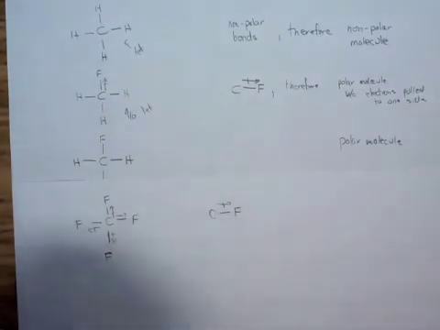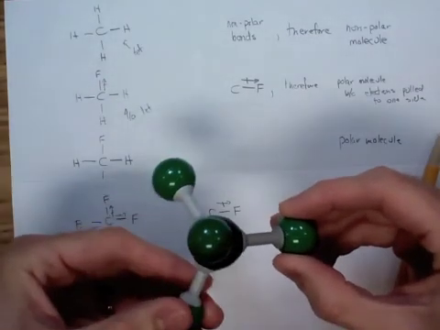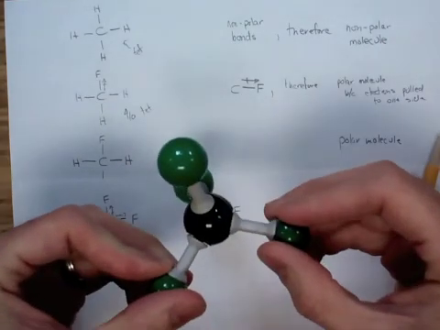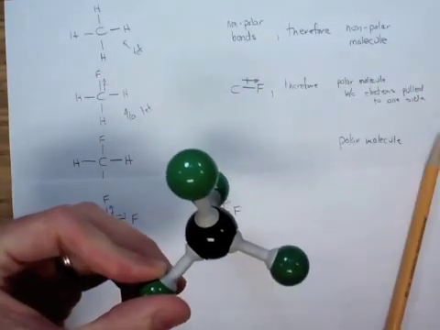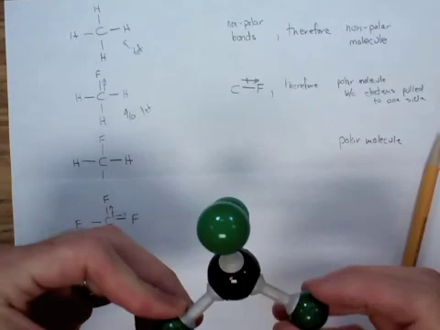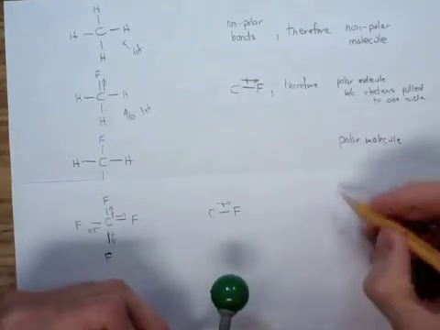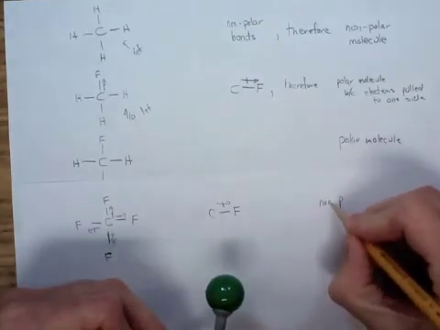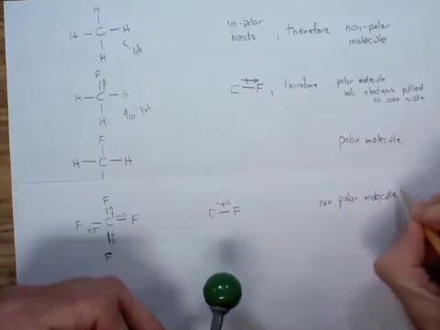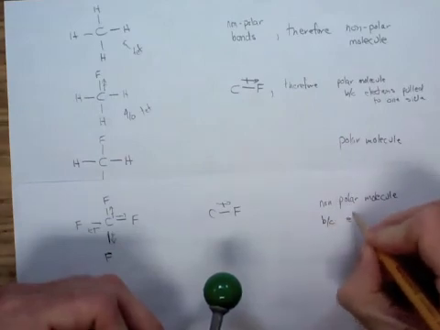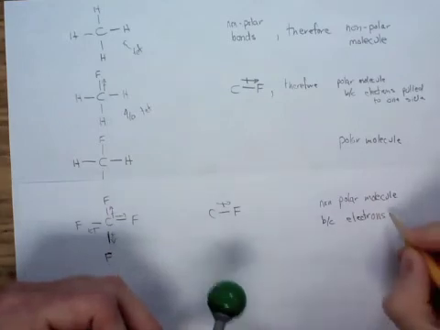It does have polar bonds, but if you think about this, if you were to pull the electrons in the directions of the arrows, imagine pulling equally on all 4 of these green balls here. Would that ball get pulled in any direction? Because all of the directions that the electrons are getting pulled would cancel each other out, this would be considered a non-polar molecule. It's not because the electrons aren't getting pulled, but they're being pulled equally in all directions.